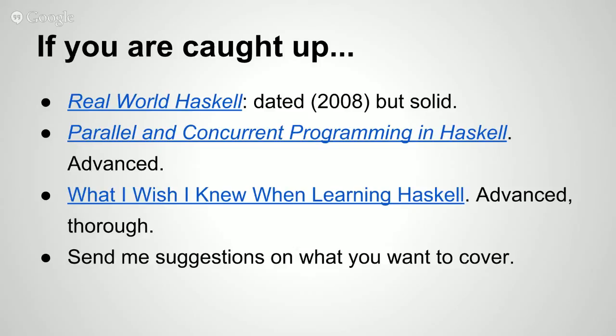There are some larger code samples and projects that are worth looking at. By the way, all of these are available online. There are a couple books that are not available online that you could also look at, but everything I've put in these slides is available for free. There's a book called Parallel and Concurrent Programming in Haskell. That's pretty advanced, but if you want to give it a shot, go ahead. I'll be taking some material for the second half out of that book. I think it's a great book. It's probably the best book on concurrent programming in addition to being a very good Haskell book.